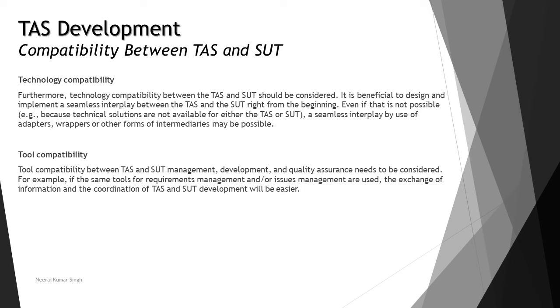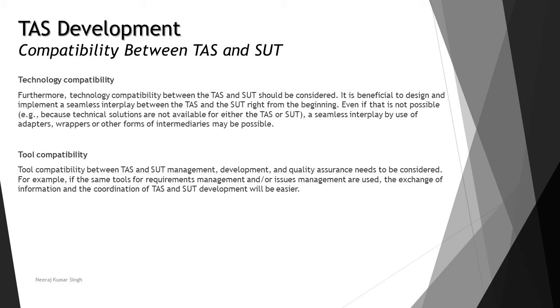In continuation, we have technology compatibility as well. This is a more technical way of understanding: if the TAS is not created with the technology used in the SUT, of course we will have compatibility issues and the TAS will not be suitable for execution and may probably fail. So it is important to understand what kind of technological protocols and standards are being used in the SUT, and the automation tools must be compatible with that technology, because automation sometimes requires a different platform or a different language to interact with the product.